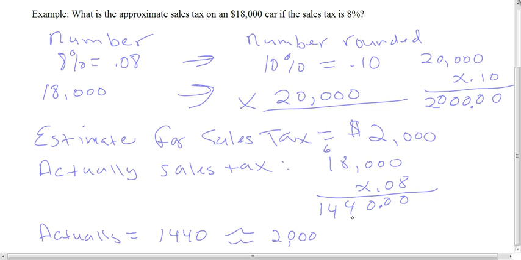So again, estimation is a very good way for you to understand, and you can do this with several concepts, how to determine what your final pay will be once you get to the register. In this case, if you took $2,000, set it apart and said, hey, I'm going to look at $22,000, if you have that much money, you for sure can buy this car, actually $18,000 with 8% sales tax. All right, so what I'll do next is put a problem up for you to work and let you determine what the actual estimation will be.